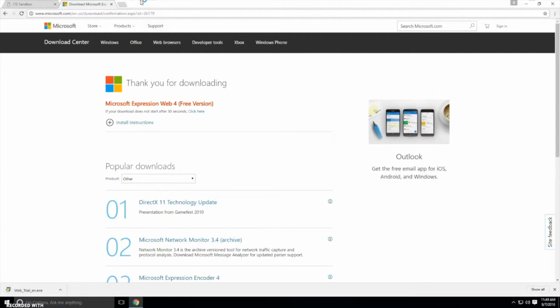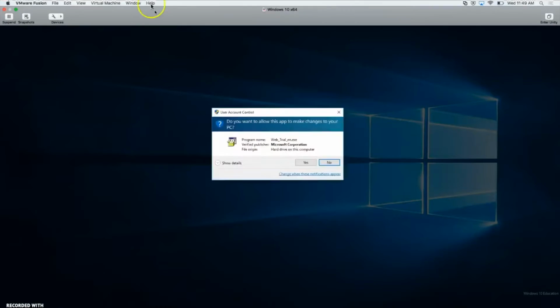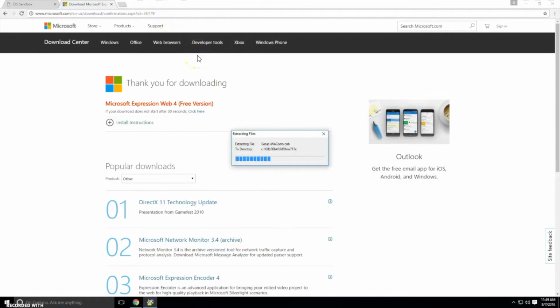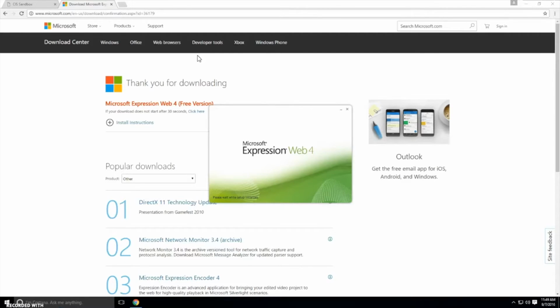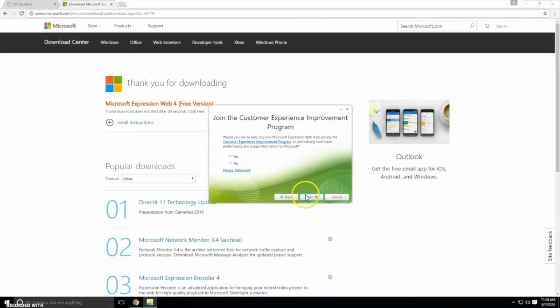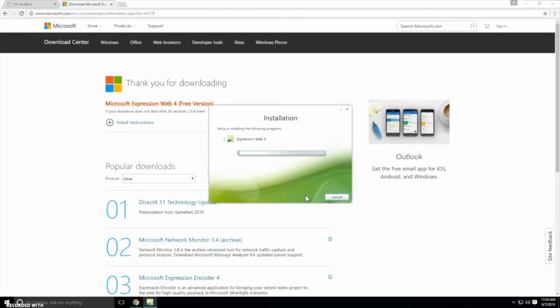So now it's finished. In the bottom left it'll say webtrial.exe. You can click that and then you can click yes, tell Windows it's okay, and it will run that setup. So that's going to run. It'll say Microsoft Expression Web 4. It should be a green box with white, or a white box with green, really. You can say accept. You do not select either of those options and keep going through. Boom, boom, boom.